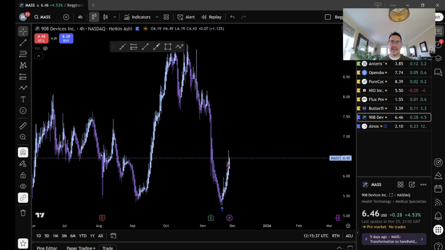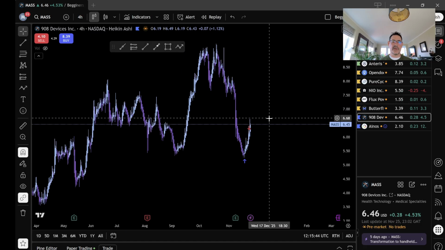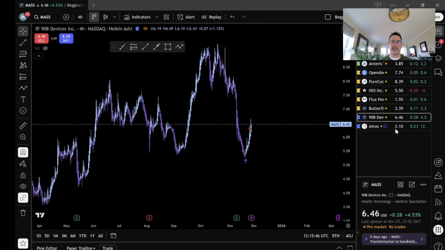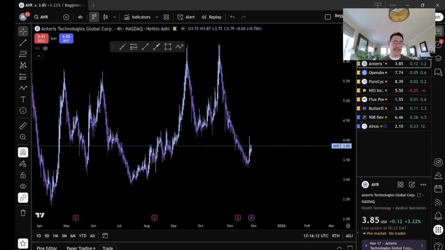So what we've got here is a watch list. Any trades or any stocks that you think might be useful to you, you can add to your watch list. So this will stay on there. Any stocks you choose will stay on your watch list until you choose to remove them or add to them or do anything you want to them. And the great thing is that all your markups will be on these charts and they'll stay on there until you remove them.